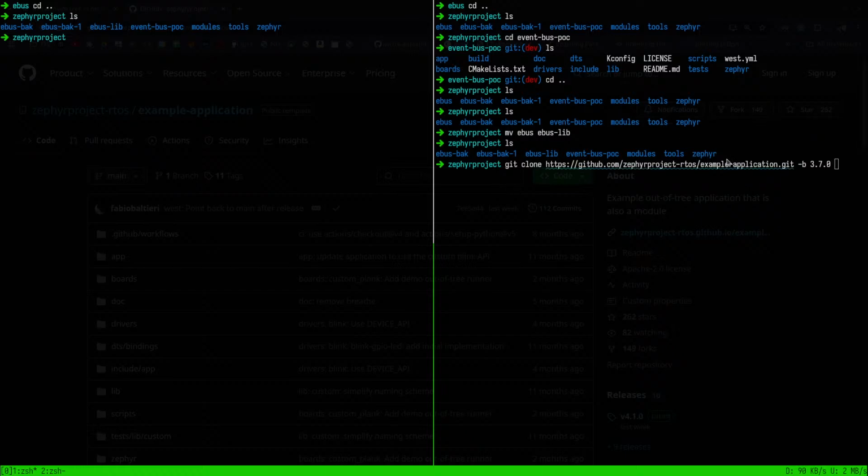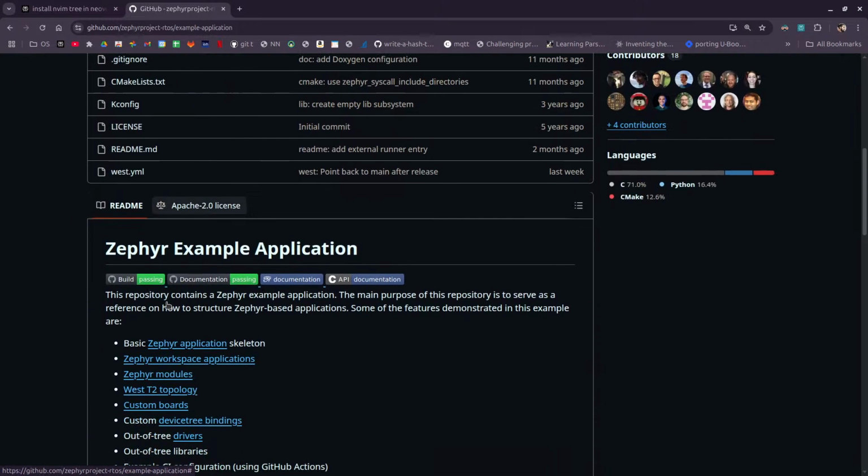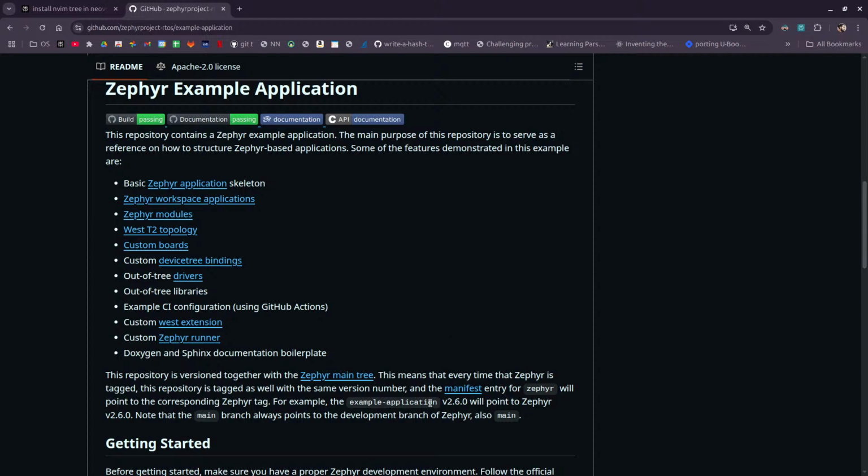And this, you have to be a little bit careful. The repository is versioned together with the Zephyr main tree. This means that every time Zephyr is tagged, this repository is tagged as well with the same version number, and the manifest entry for Zephyr will point to the corresponding Zephyr tag.